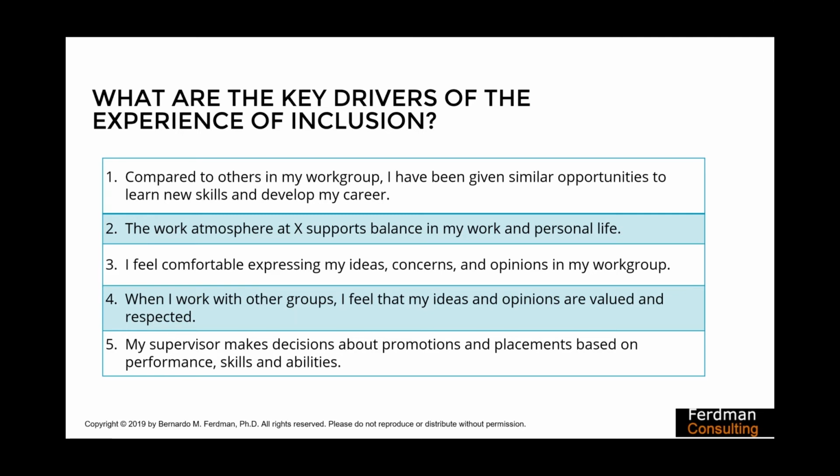Or to put it another way, more simply, for every point that went up on these 5 items listed here, if those together went up a full point, let's say from sometimes to frequently, that's the kind of scale we had, then the overall index went up on average across all respondents by about 0.9 points. So these 5 areas capture so much about what really matters in terms of fostering inclusion.